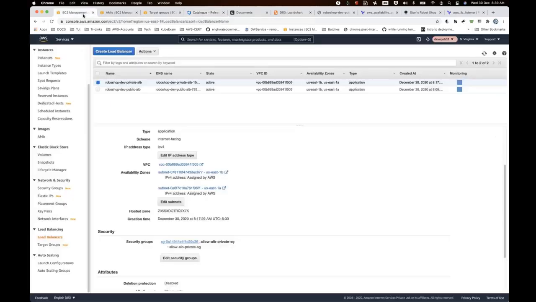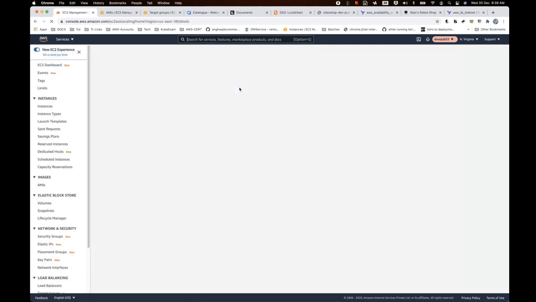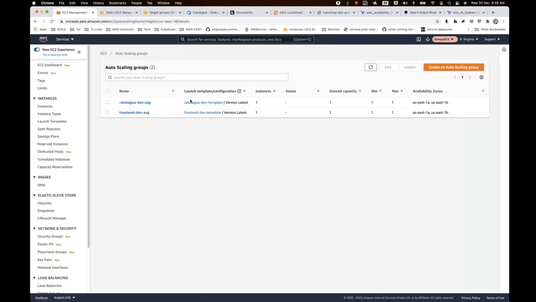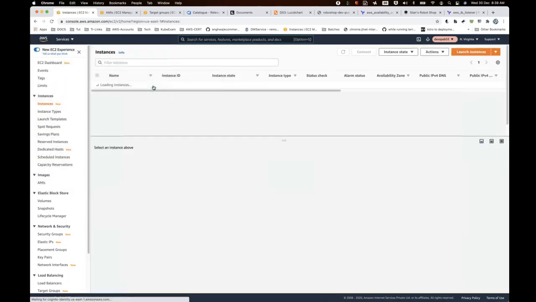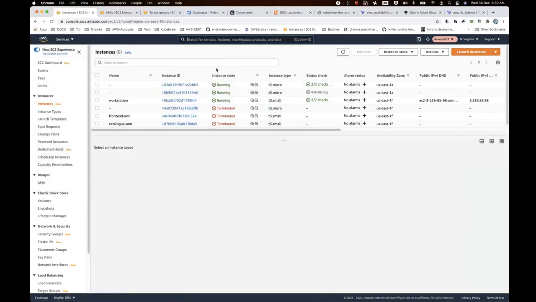Now if you go to the auto scaling groups, you will see the catalog, and instances, you will see another instance coming up. All right.